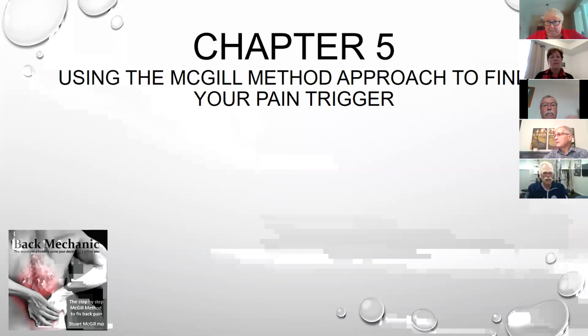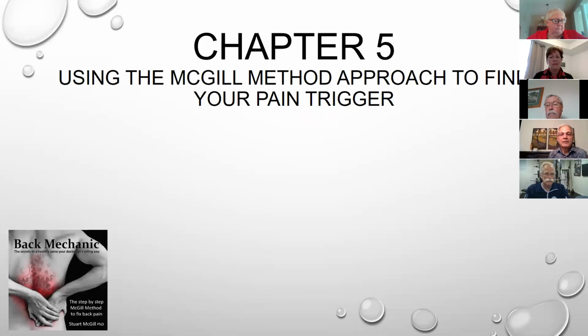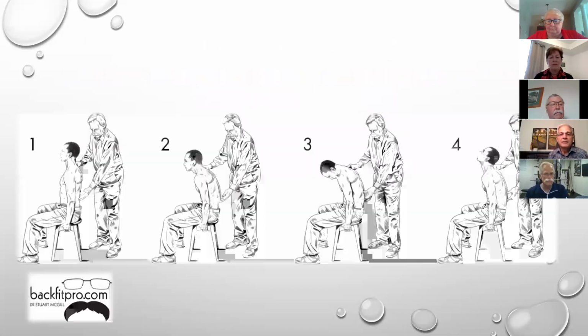Well, let's skip ahead now to chapter 5, because I said you probably will not get a thorough assessment from your clinician, and I'm afraid you're going to have to do one on your own. So that's what chapter 5 guides you through. So here is a test that you might want to do, and if you can see me, I'm just simply sitting on a stool, and I'm going to grab the seat pan of the stool and pull up, and I'm going to pull up about 20 kilos, but before I do, I'm going to sit tall. I pull up and compress my spine.